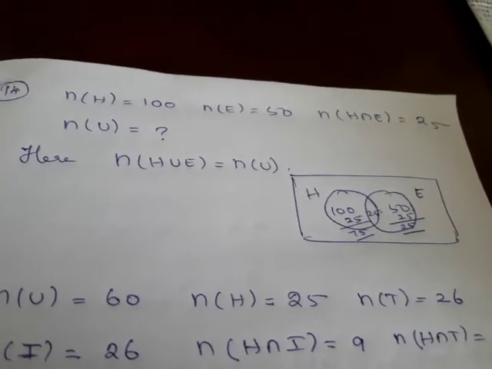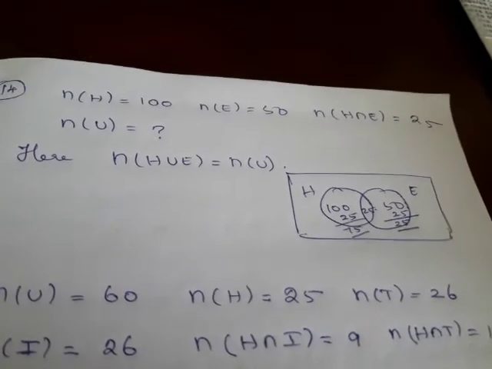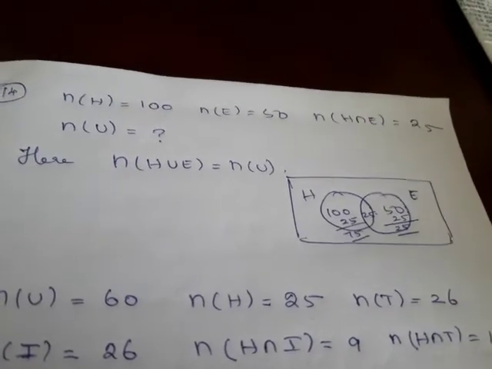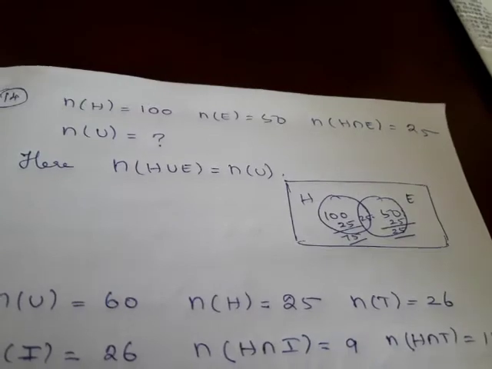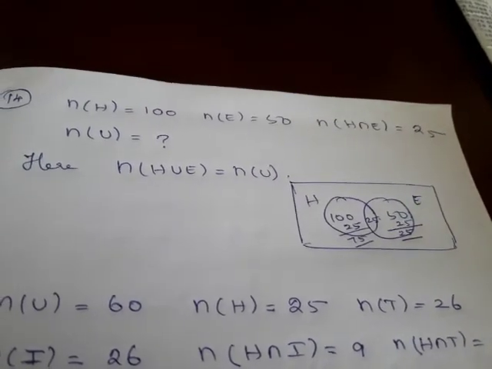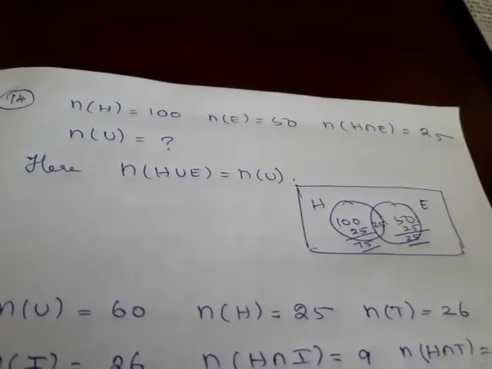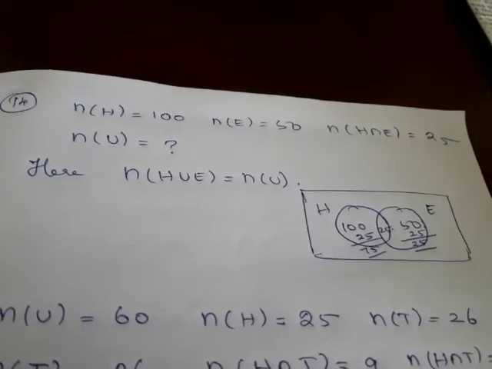So what do they mean by this statement? They mean in a group of students there are none of the students who won't speak either of the languages. அப்படின்னா அந்த group of studentsல எல்லாருமே கண்டிப்பா they will speak one language or both. There are no students who don't speak English nor Hindi, right?